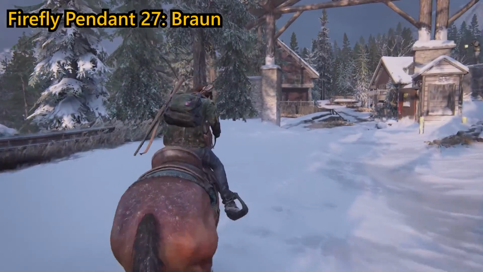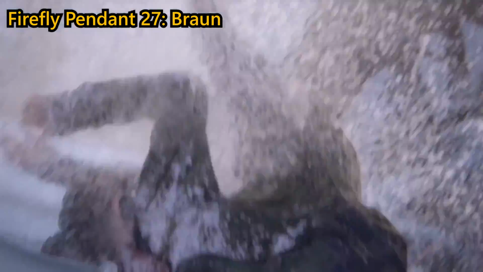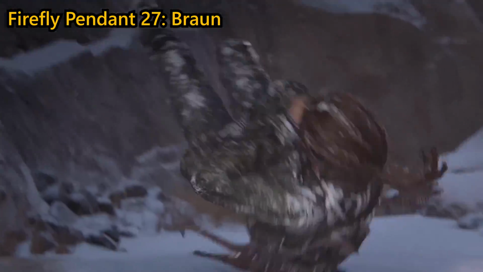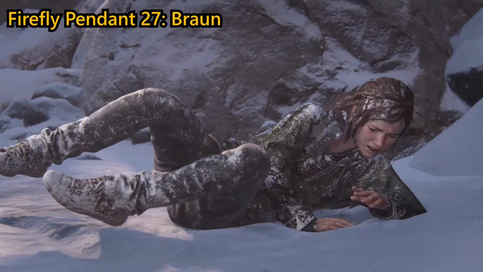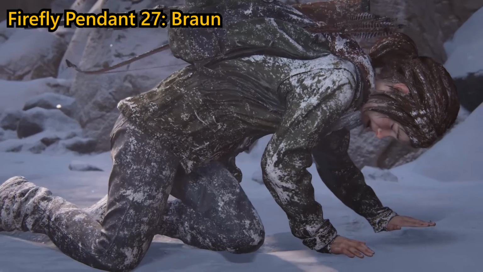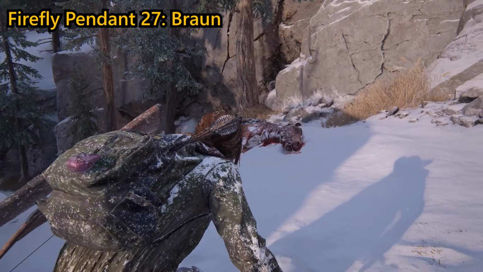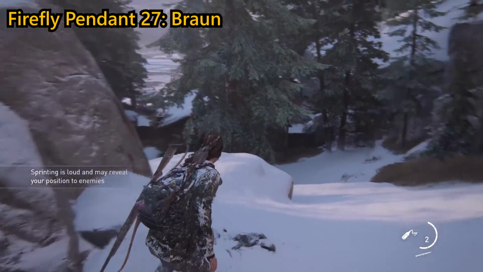Firefly Pendant number 27, which is Braun's, can be found in the chapter Lakeside Resort, Cabin Resort. After Callis has been shot dead, go through the house at the bottom of the snowy slope, then proceed through, exiting out of the window to the right of the house. Look to your right to find a wooden seating area, and look to the right on the bench to find Braun's Firefly Pendant.